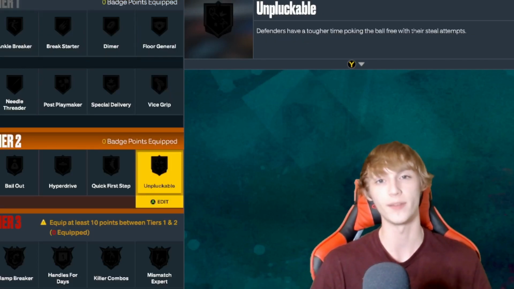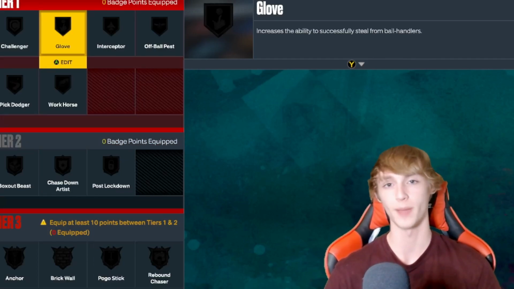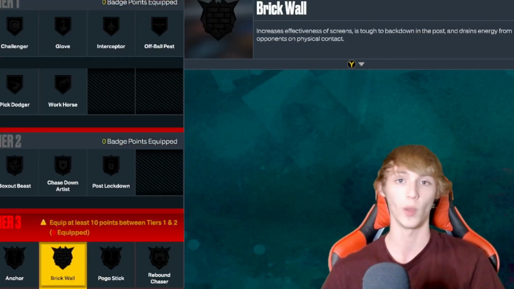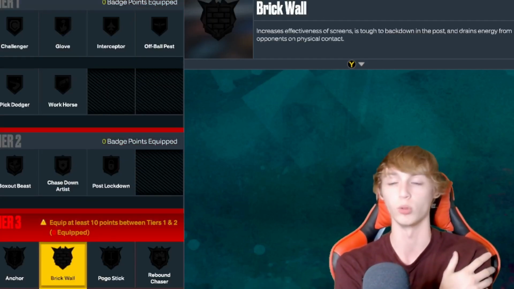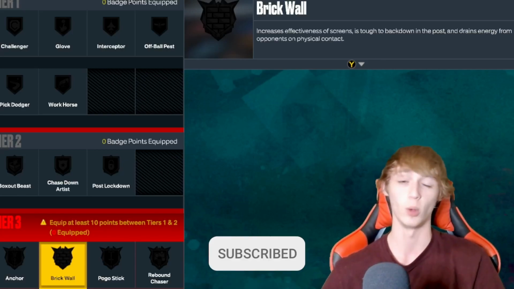Let's move on to the defense and the rebounding. We opted for a big man for this build, but I'm also going to talk about some guard badges as well here. So I will say on this list right here is not going to be clamps, although for guards, I absolutely love clamps. So that's definitely a top 5 badge for me, probably the number 1 for guards. That would be a tier 3 badge.